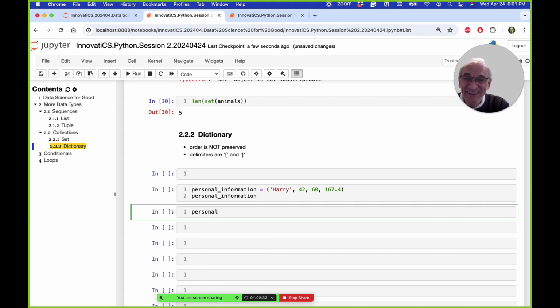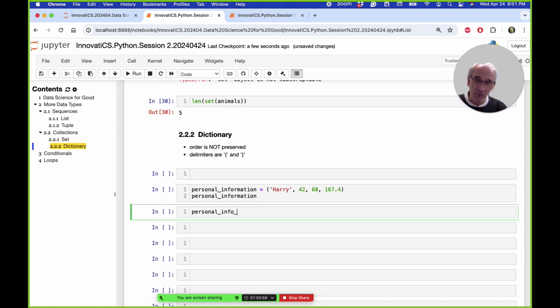Personal information dictionary, personal info dict. Sometimes you can abbreviate. If it's an identifier, most people just say ID. But a variable that's 70 characters long is way too much.